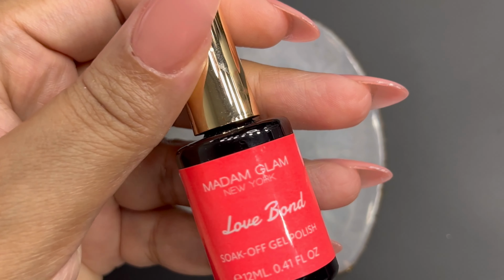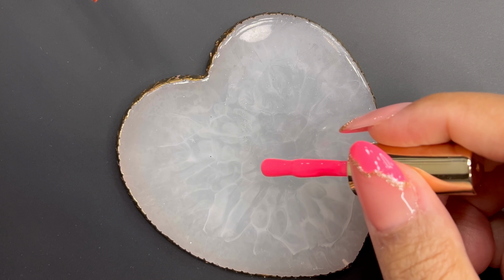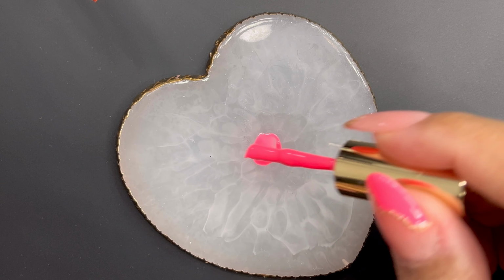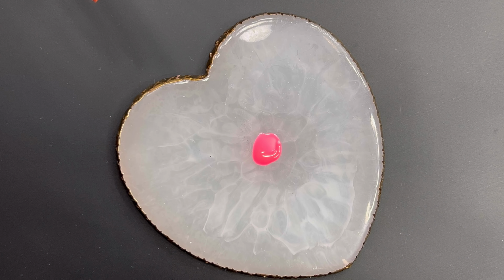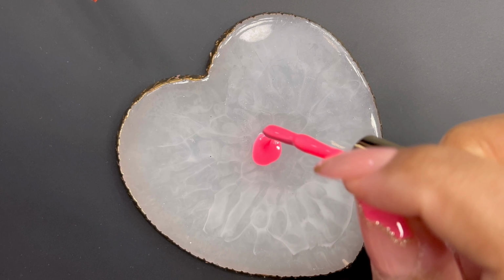So I'm going to be using this color in Love Bond that was sent to me from Madame Glam. This is a really pretty, bright, pinky coral color. I do have several other shades that were sent to me, and I do need to record a swatch video for those, but this is the one I decided to use today.